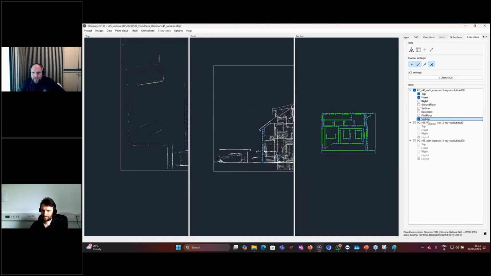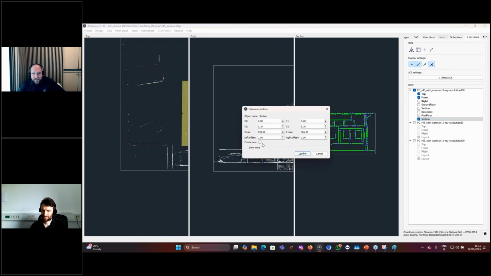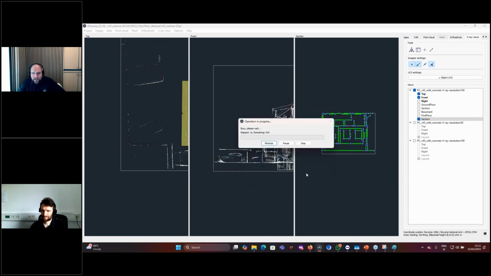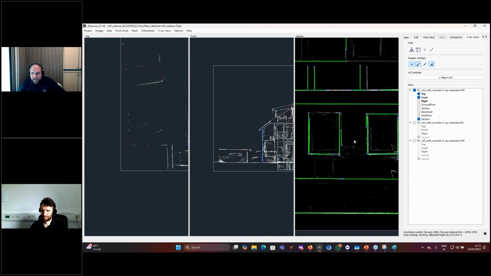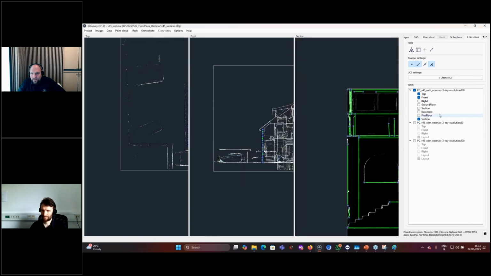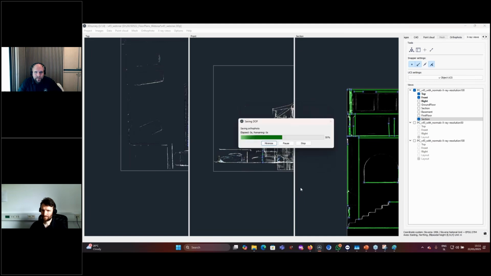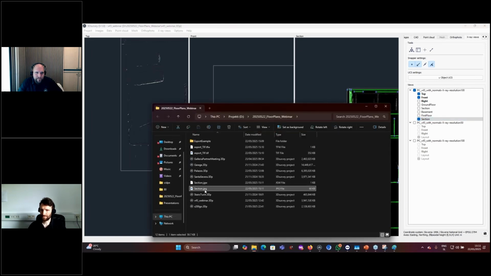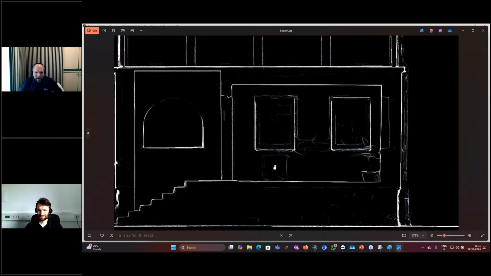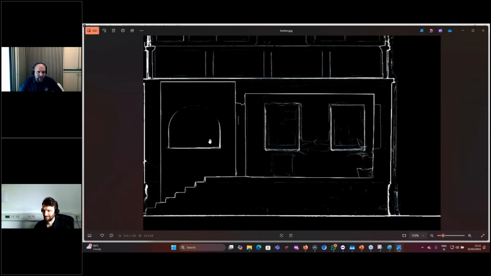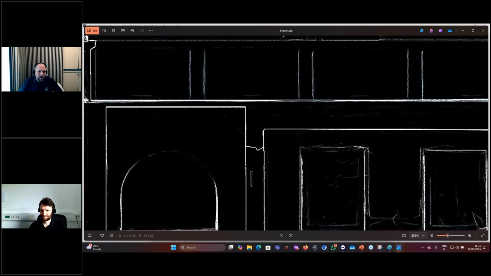Actually, you would need to come in here, press recalculate, and select not transparent background. And now you see the background is black, and if we save it now as a JPEG, you can select the background color. And now also the background is black, and it also displays nicely in image viewers where the background is by default transparent.